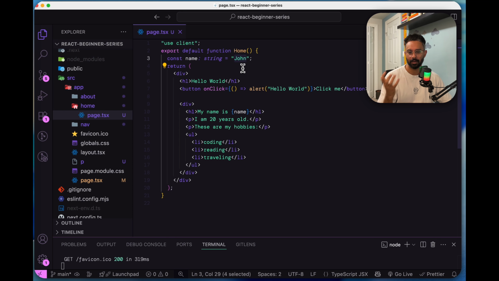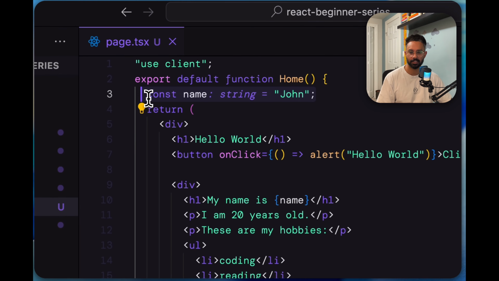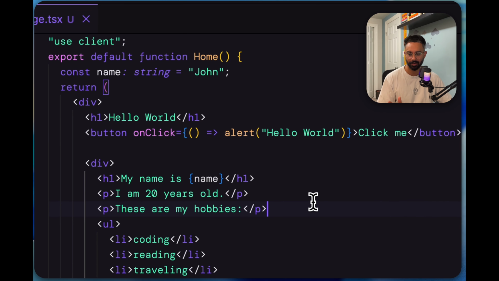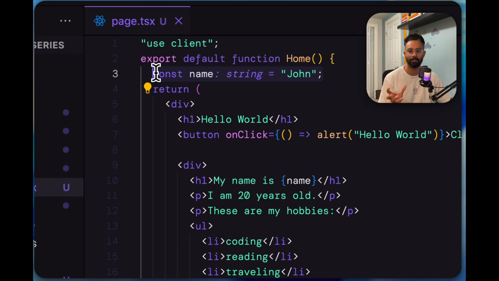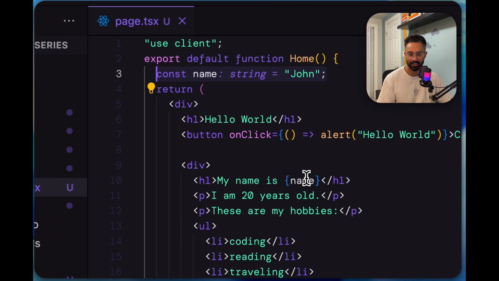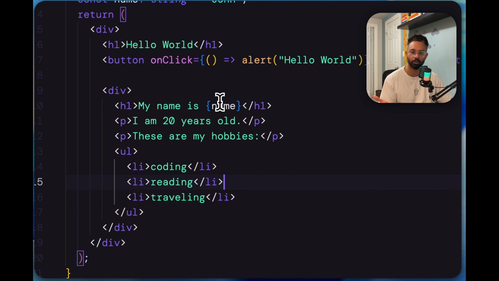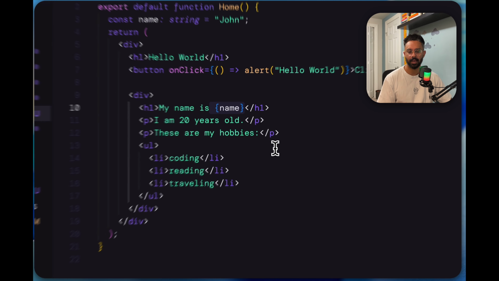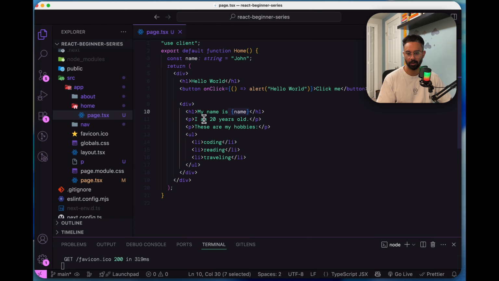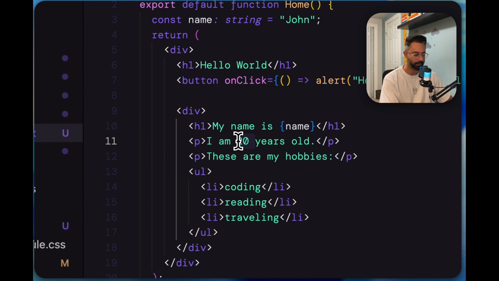Maybe it's Jamie, or maybe it's my name, Saran. Who knows what the name is? That's not the issue here. The issue is that it's dynamic. So we put these curly braces and we passed that JavaScript variable into those curly braces, and now it renders. This is the magic of JSX. You put your variable inside these curly brackets, and we can do, let's say, how would you do that?